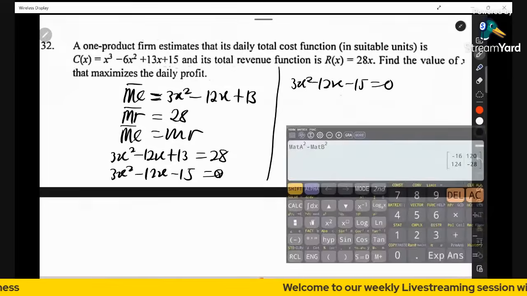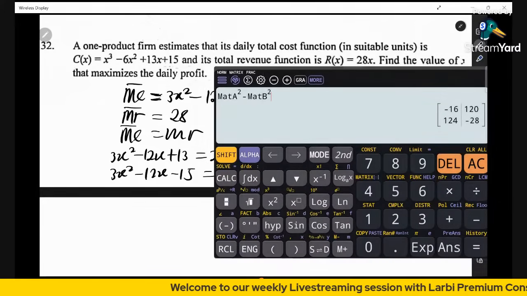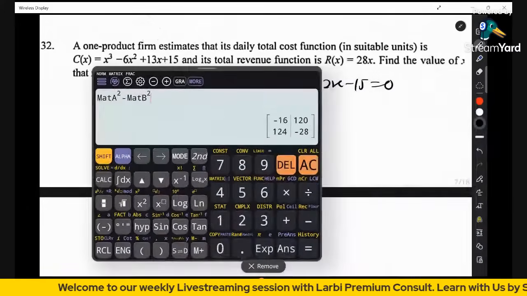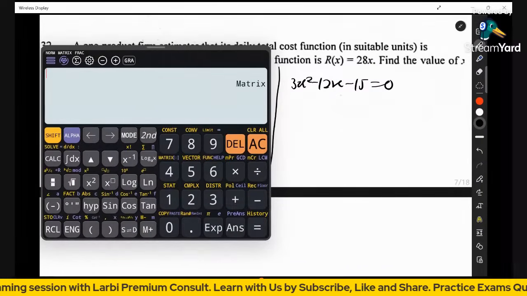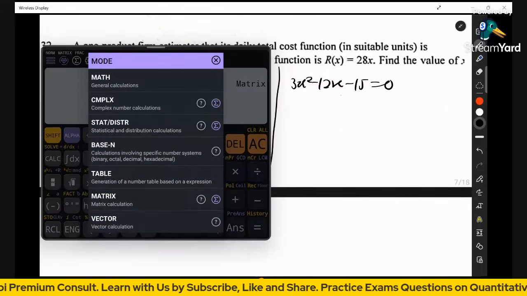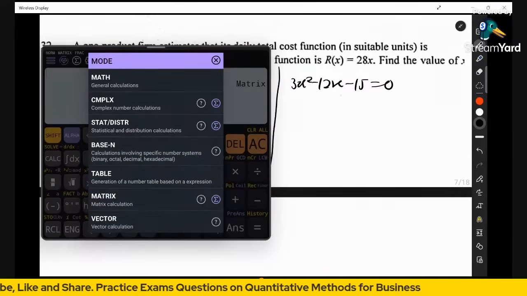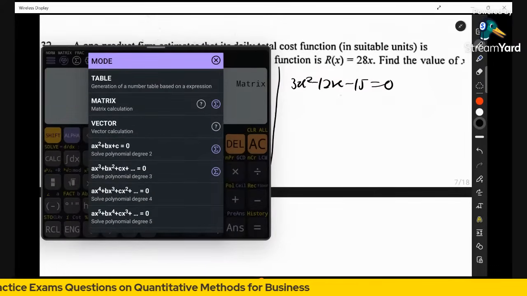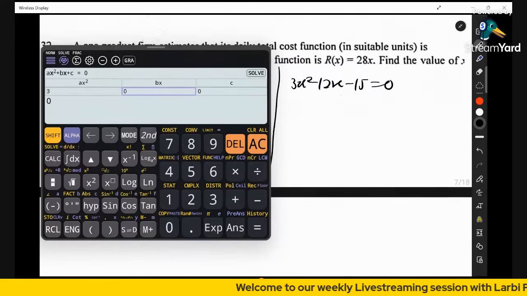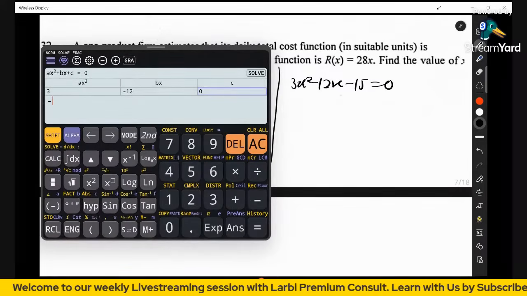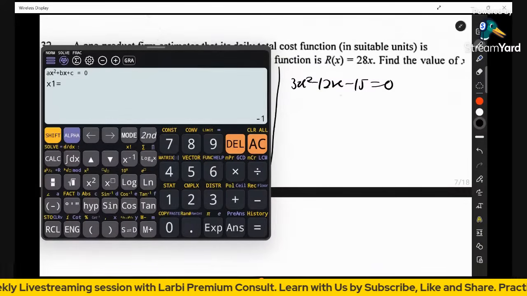Okay, so you bring in your calculator once again. So you go to mode, you go to 5. Let me clear this off first. Mine is different, I just have to go to mode and identify AS squared plus BS plus C. So once I identify that, I know that the coefficient of s squared is 3, so I have the 3 here. That of s is negative 12, so put it there. And the constant is negative 15. Get it there. So therefore, my x1 should be equal to negative 1.